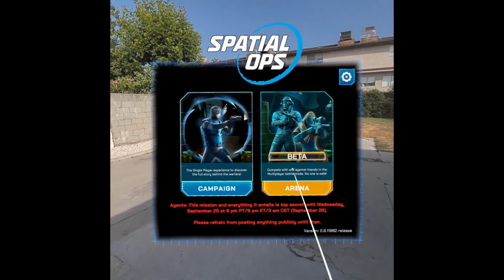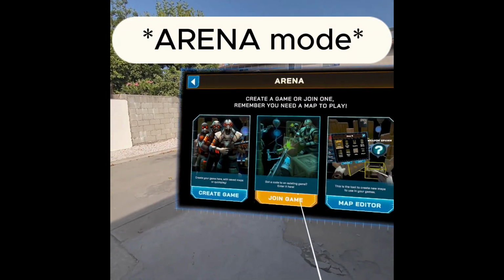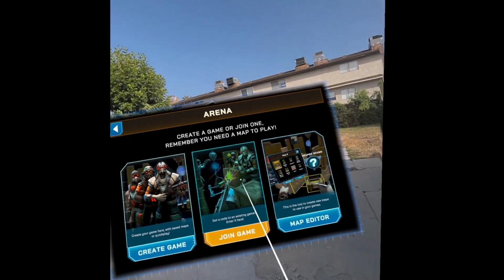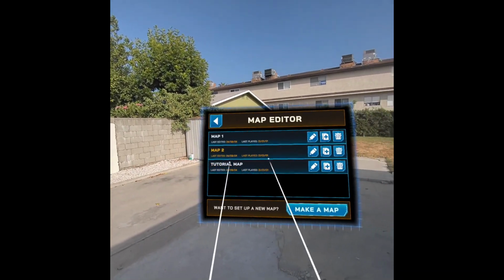When you load into the game, you can pick campaign or arena. So today I'm going to show you guys what campaign is all about. You have three options. You could create a game to play with other people, join a game if there's one that you want to join, and then map editor, which is actually creating the map of the game. And you can create the map from scratch.